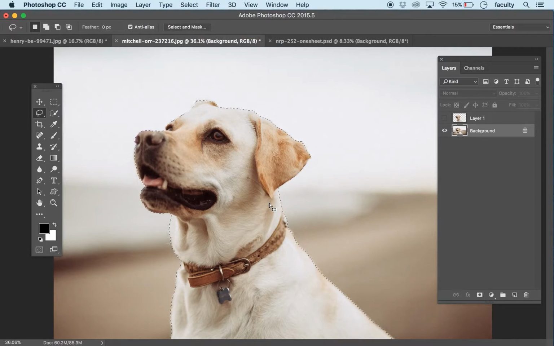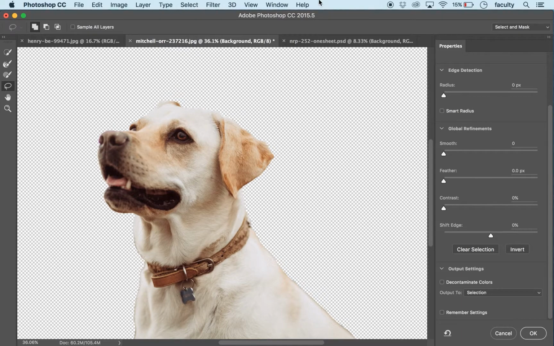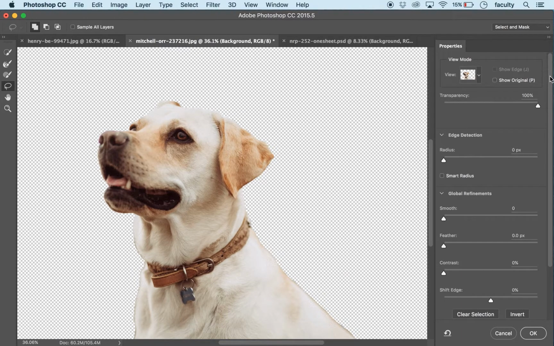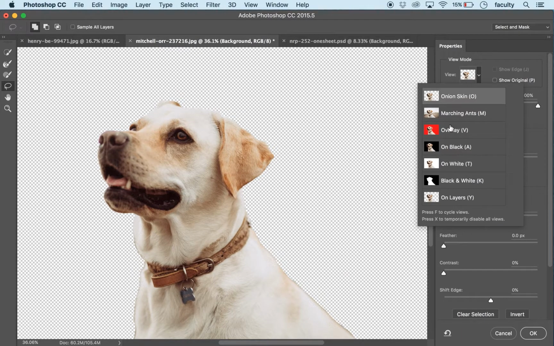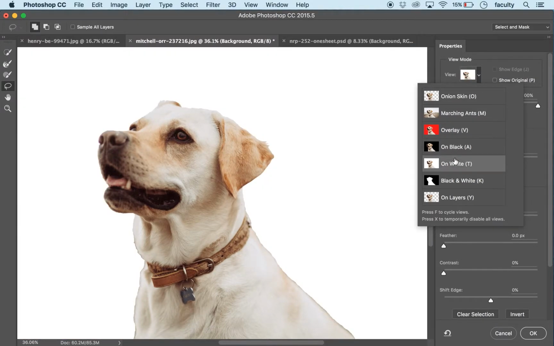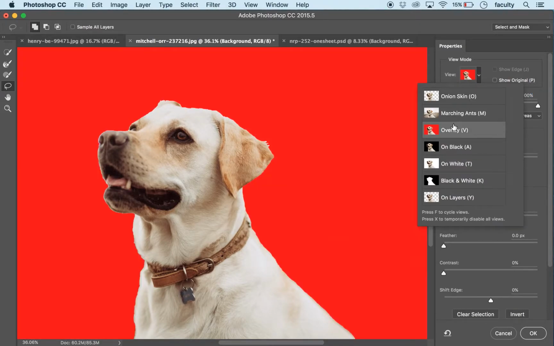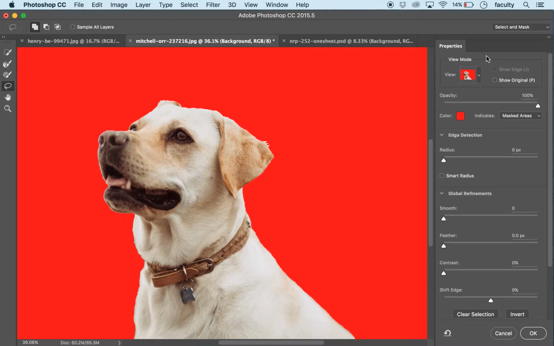So after I've got this base selection done, I'm going to go to this thing here called Select and Mask. And Select and Mask gives us a bunch of options up here. First off, it gives us a view mode. And we can look at this thing on overlay or black or white, right? And whenever you do that, you have an opacity here, so you can turn it up or turn it down. I'm going to put it on overlay just so it's on this bright red background so you could really see it. Normally, I wouldn't do this, but I'm doing this just so you can kind of see what's going on.